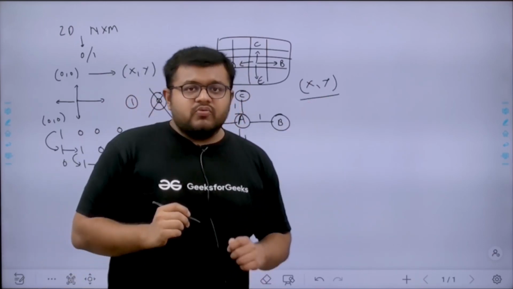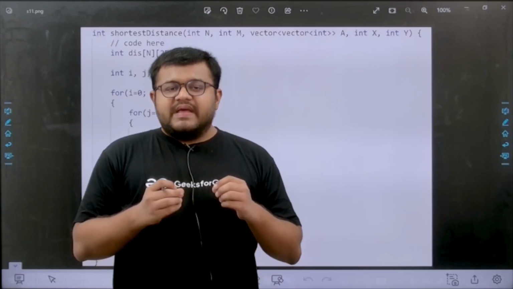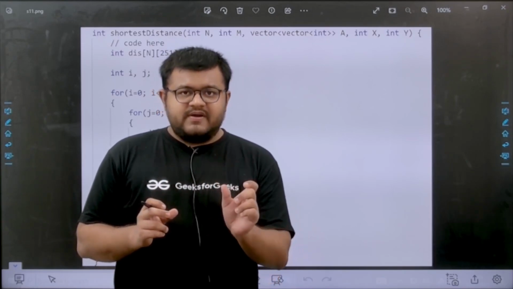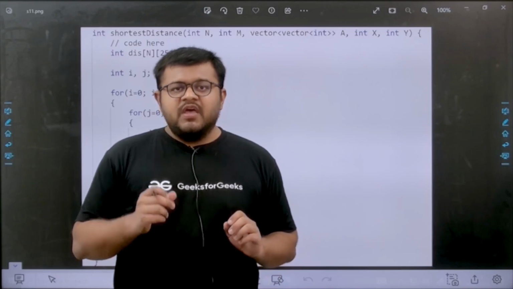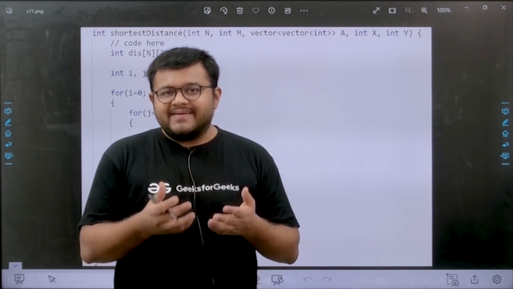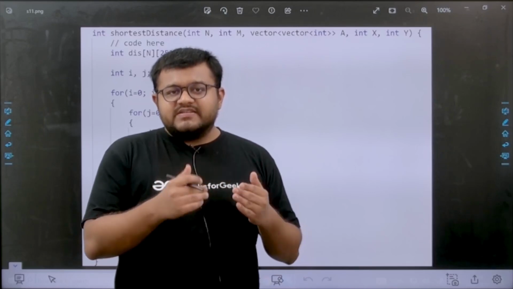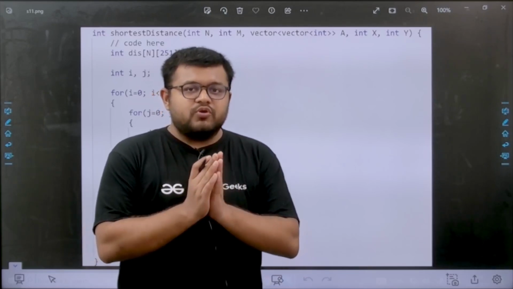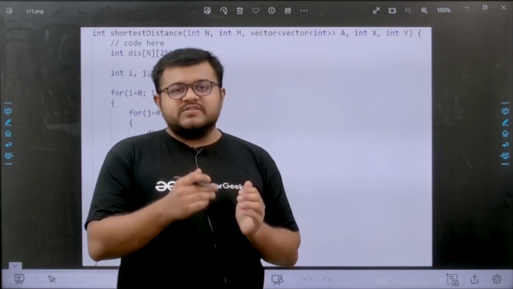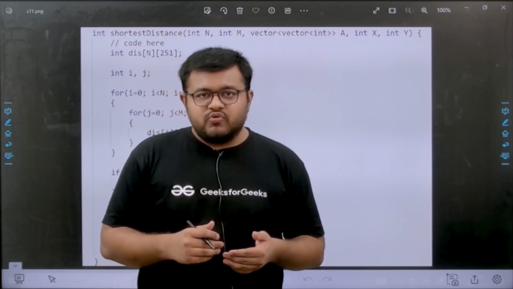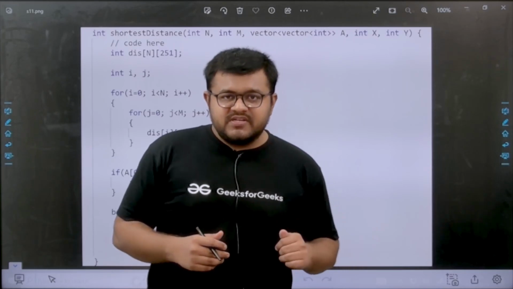So now let's look at how we will implement it. As I said, we first use a queue to traverse the graph using breadth first search. We enter the source node and mark its distance as 0. Then we traverse all the adjacent nodes. Then we push all the adjacent nodes of the source node inside the queue and traverse them. Then further traverse the next level, and so on, and accordingly mark their distances.